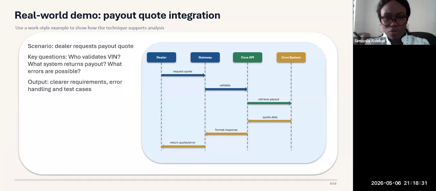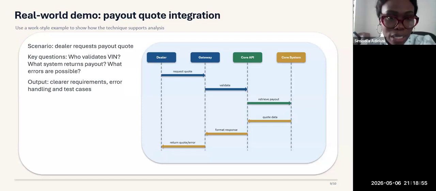The outputs from creating a sequence diagram are clear requirements, more insight into error handling, and it also helps you create test cases for the QA team.